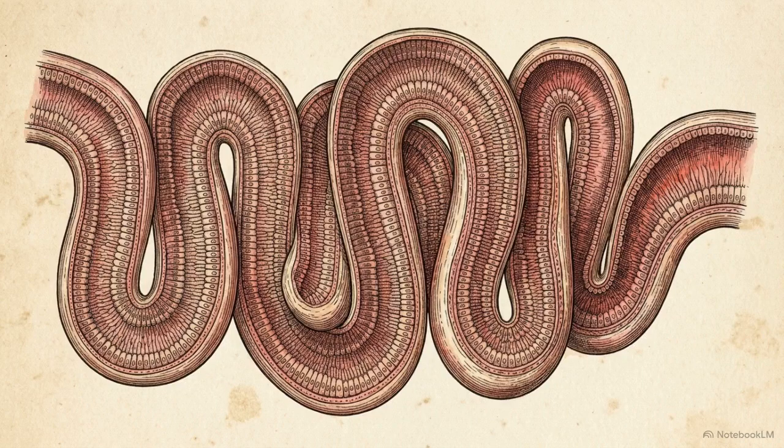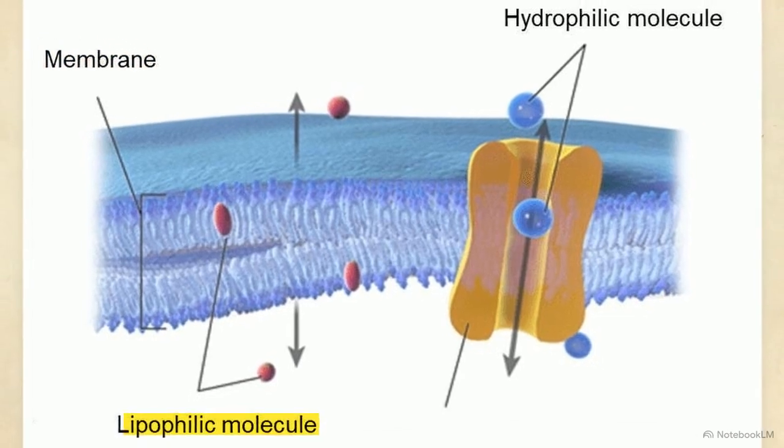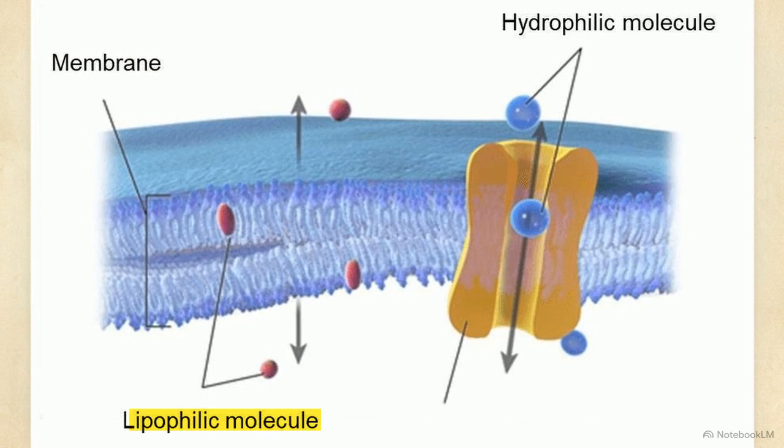Let's focus on the first major physical wall, the intestinal epithelium and membrane permeability. To enter systemic circulation, molecules must physically cross the hydrophobic core of the lipid bilayer. This cross-section of a cell membrane shows how a molecule's properties dictate its entry path. The red spheres represent a lipophilic drug. Being fat-soluble, they slip directly through the membrane via passive diffusion.